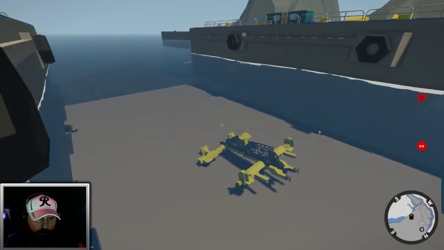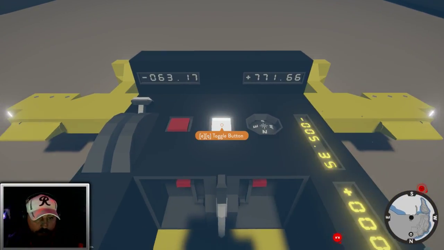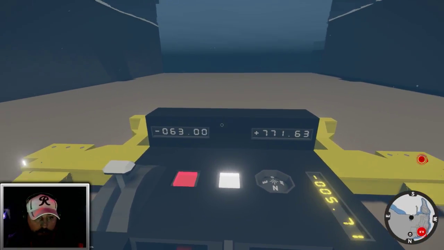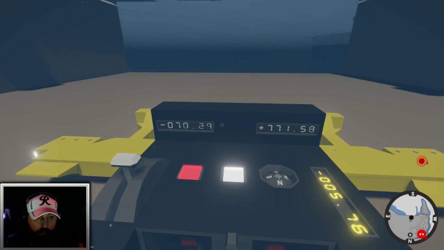Let's try this again. All right. Turn the lights on. Let's throttle down. And there we go. All right, here we go.